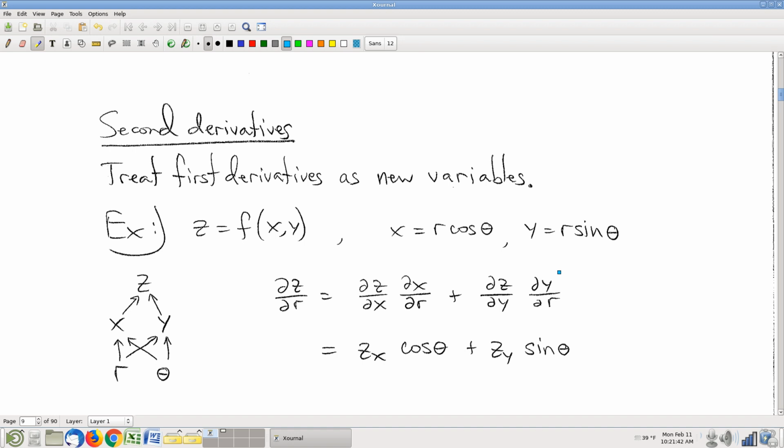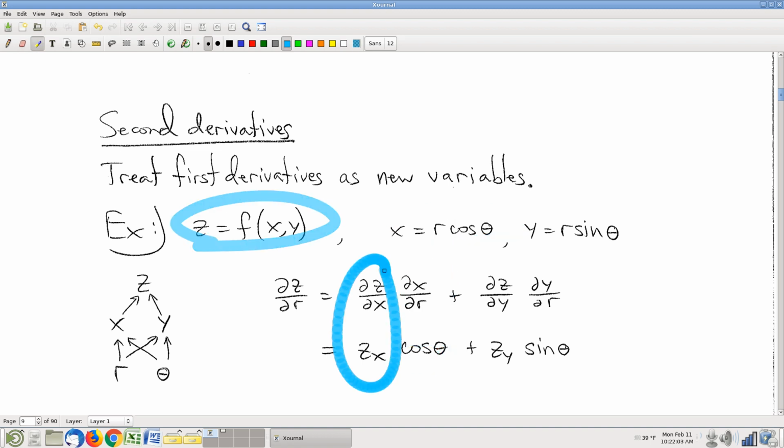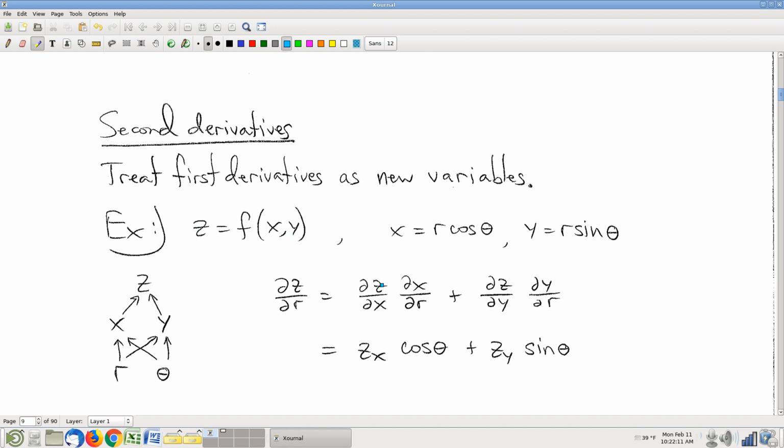Now, don't forget that specific knowledge like that, for example, allows you to actually compute some of these partials. If you happen to know exactly what x and y are as functions of r and theta, in this case we do, then go ahead. Right now, of course, we can't do any such thing here. I don't know what this f function is, so I basically can't rewrite this. I've made a different notational choice, but I didn't really actually make any mathematical progress there. Okay. All right. Where does the second derivative come in?